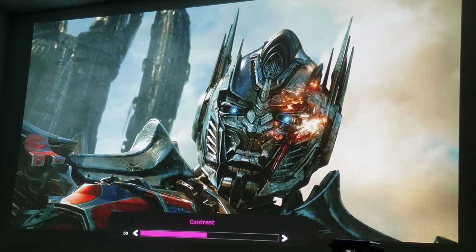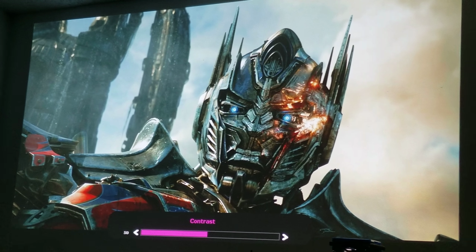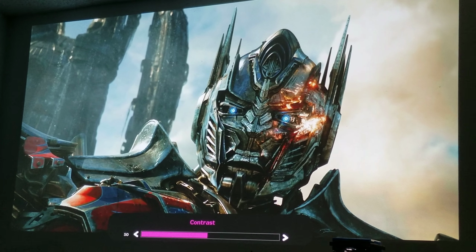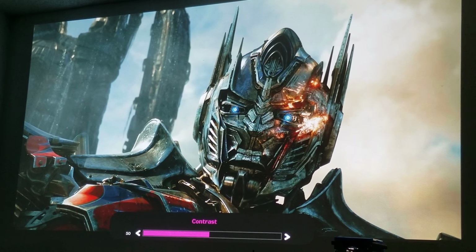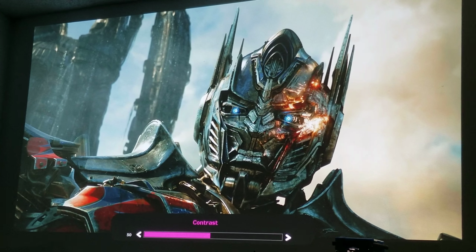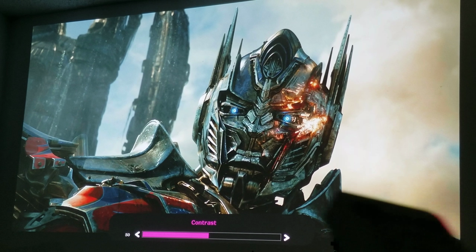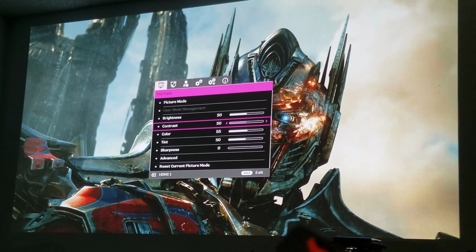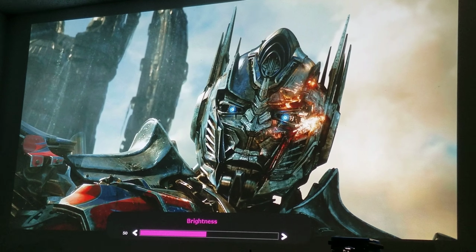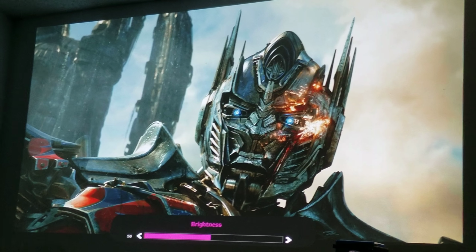So the contrast here should be left at the 50 balanced level because this is your white, bright digital level regulation, and you want to keep it at 50 to be balanced. Let's go back here. Brightness, what it does, it regulates your deep, dark digital levels, and they need to be left at the 50 balanced level.